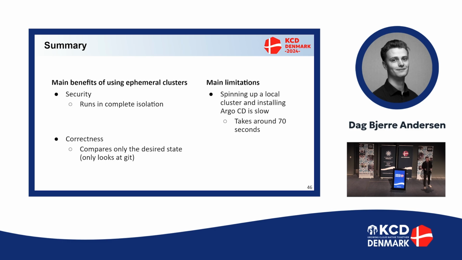So what did we learn? This is a short talk. We learned that using an ephemeral Kubernetes cluster to do our rendering of our manifest changes is more secure than other alternatives because this runs in complete isolation, not touching any of your live infrastructure. And I would argue that the result we're getting is much more correct and reliable than the other alternatives out there because we're only looking at whatever exists inside Git, meaning that as long as there's no dependency changes, this output is deterministic, and that is kind of great when we want to do infrastructure updates.